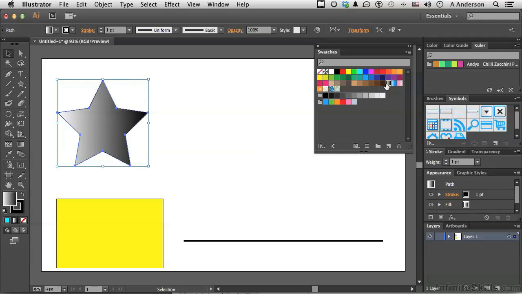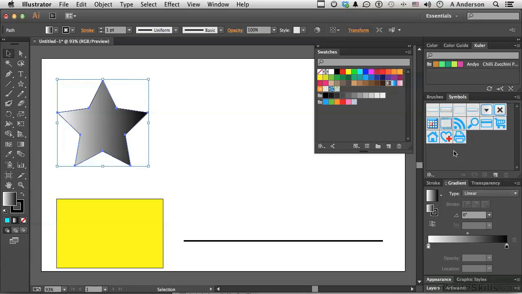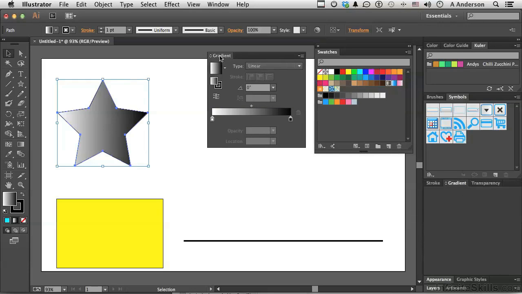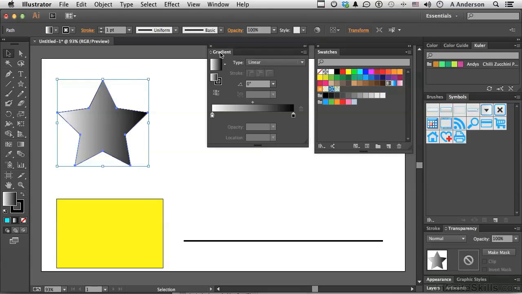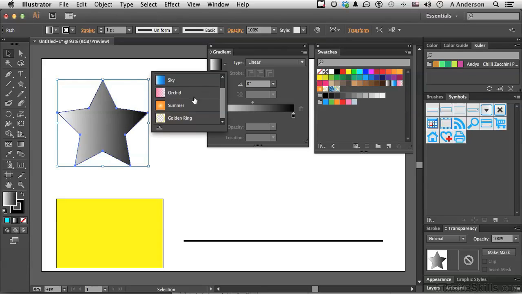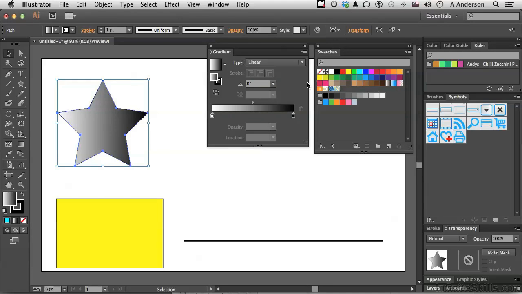Now let's go into our gradient panel right here. We got the room. Let's bring it out. It shows you here that it's linear. You can do linear or you can do radial. It's up to you. Let's leave it at linear for now. This button right here will give you some others that Adobe has, but I'll tell you, the most fun ones are probably going to be the ones you do yourself. But you could play around with those if you want to.